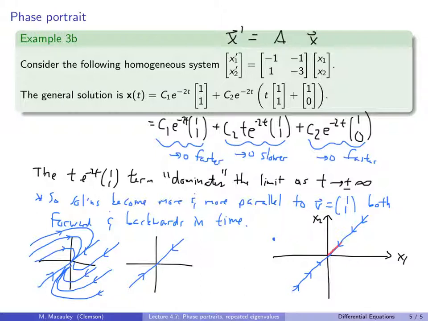The other possibility is the reflection about this. So instead of spiraling this way, we spiral that way. So let me draw that. Let's suppose we were to do something like this, and then curves that look like this. So the phase portrait is going to look like one of these two things. The question is which one? How do we figure this out?